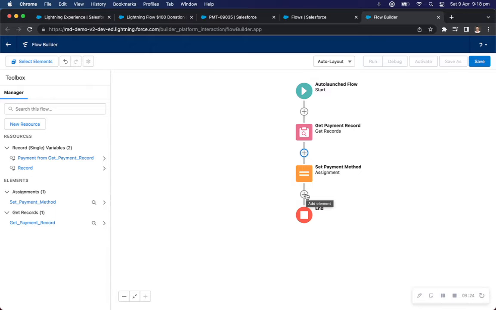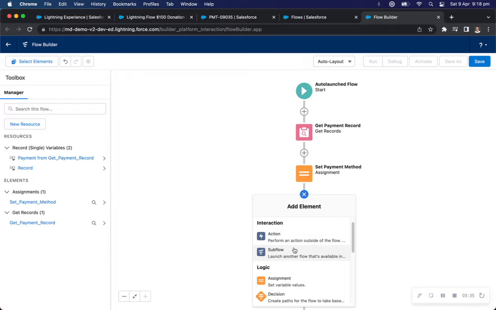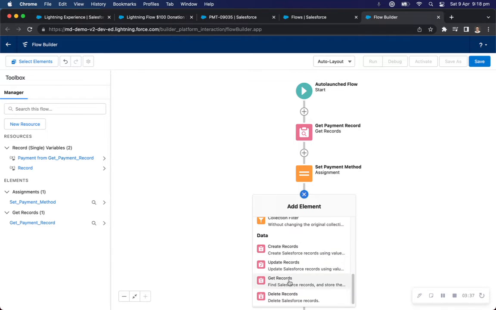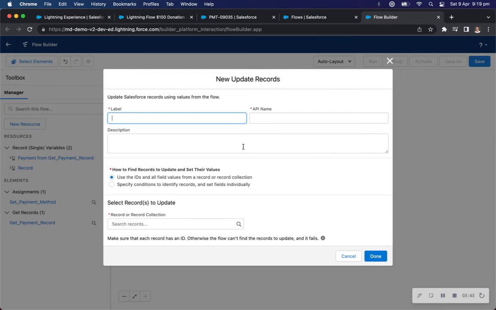And now, because this is not an object that Move Data ordinarily operates against, so it's not an account, a contact, a campaign, recurring donation, or an opportunity, we also need to update this record. So go into update record, and we'll say update payment record. If this record didn't already exist and you were using post upsert to create a new record, you'd want to use create instead of update in this example. So we can just leave this as it is, and the record is payment from get payment record.